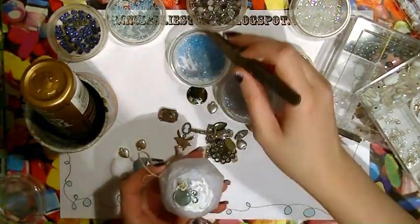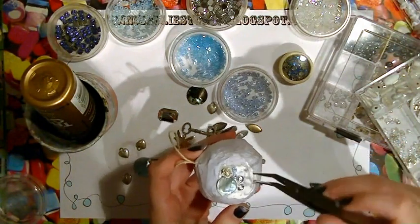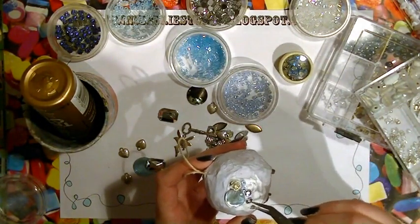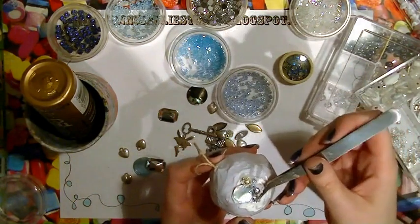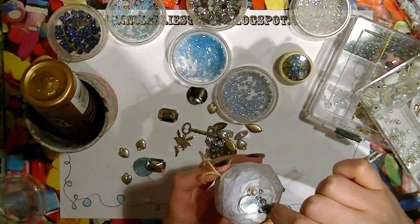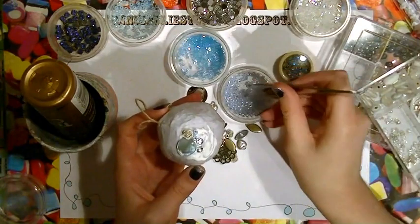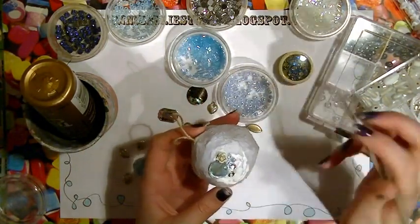And this is a time-consuming process, I'm not going to lie, but it is a very relaxing craft to do. See how they move when I'm trying to, what I was trying to do is fill that little space in between these two gemstones. You see there's a little space there, and I was trying to fit this little bead in between them, and it needs to stand up. There we go. So sometimes they can be a bit of a bugger, I'm going to tell you now, but it is a really rewarding process.